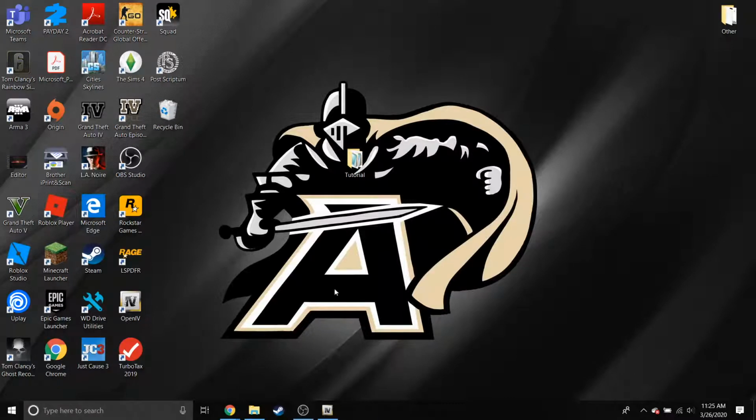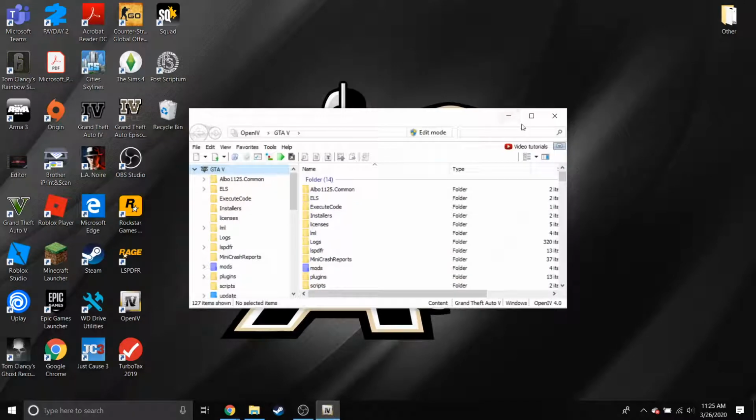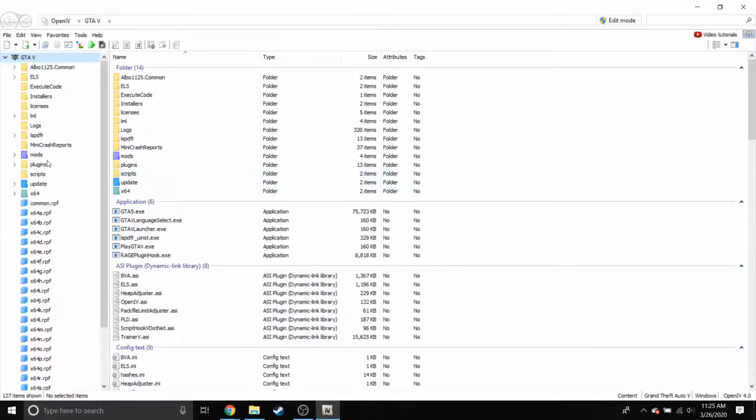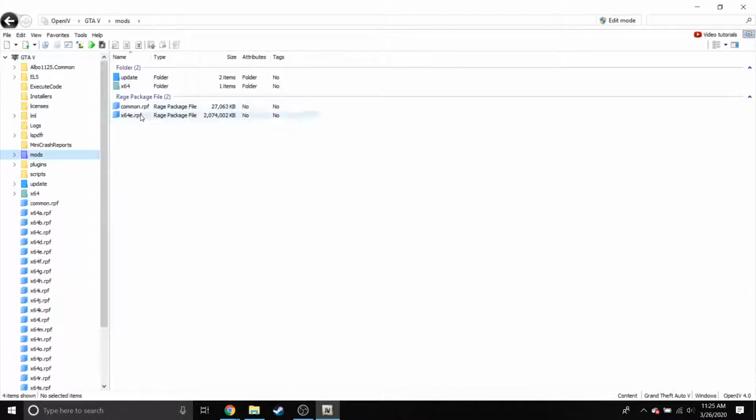So today I'll be showing how to use your add-on vehicles and make them spawn ambiently and show up in your garages in LSPDFR. So first things first, go into your OpenIV, and this is going to work with add-on vehicles or really any vehicles that you want, provided that you know their model names.